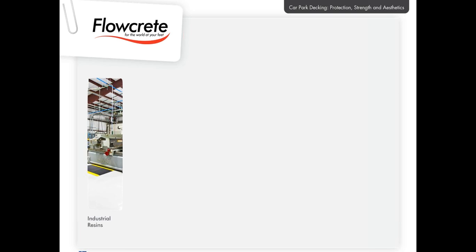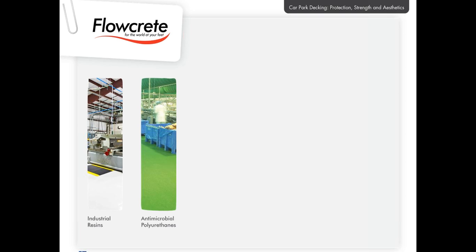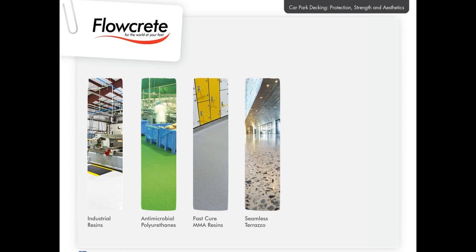So Flowcrete was founded in 1982 in the UK, and over the past 32 years expanded into a global enterprise with 8 strategically located manufacturing facilities and 30 sales offices serving around 85 countries on an annual basis. Our global material turnover is over 150 million, or approximately 400 million in contract terms. Car park decking is a major product line for us within the business, and successful projects can be seen throughout, locally here in Australia and New Zealand, Europe, the Middle East, Asia, and the Americas.